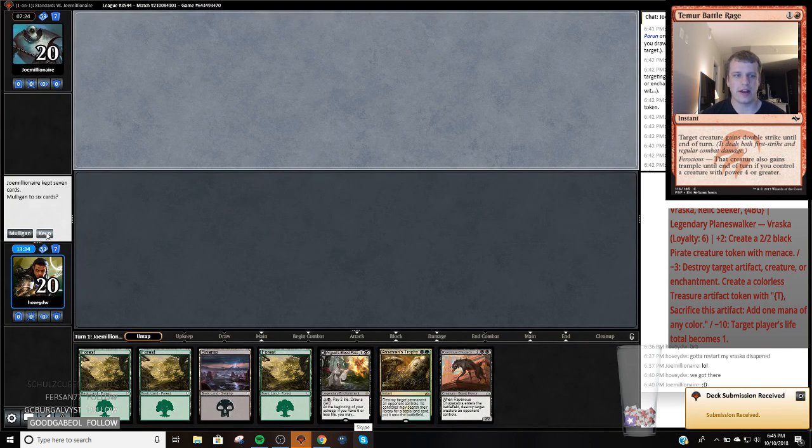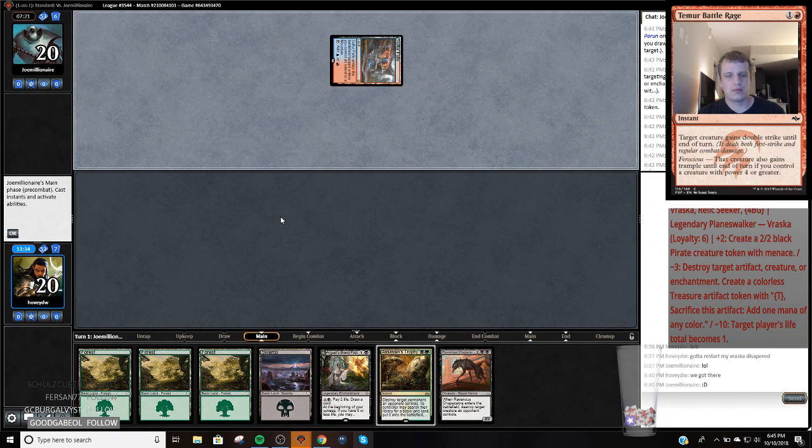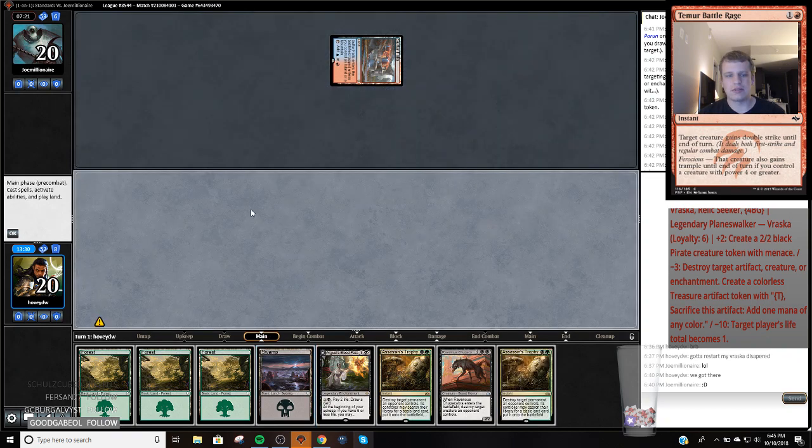All right, well, we have a Blood Fast and a Trophy. This hand's not that great, but hopefully the Blood Fast can draw us into what we need. Definitely some experimental sideboarding.